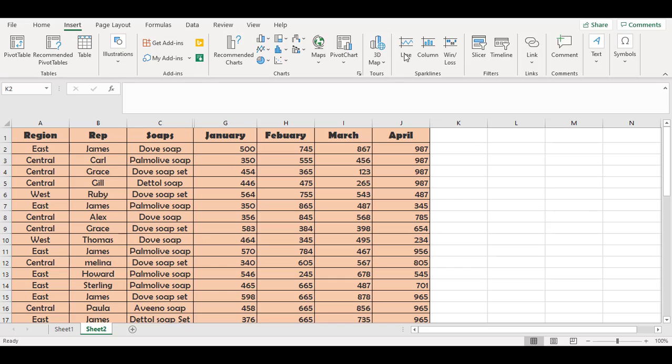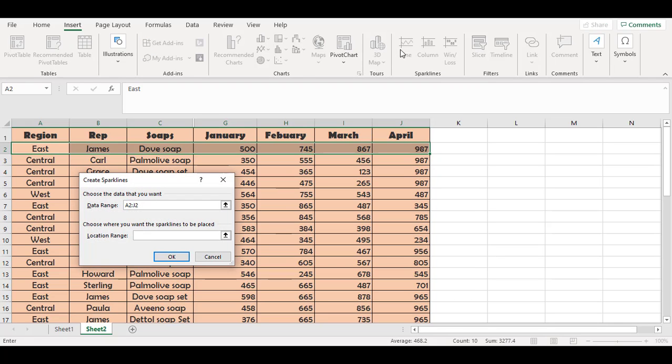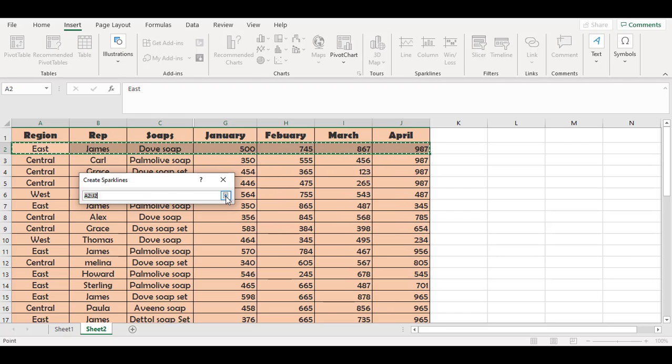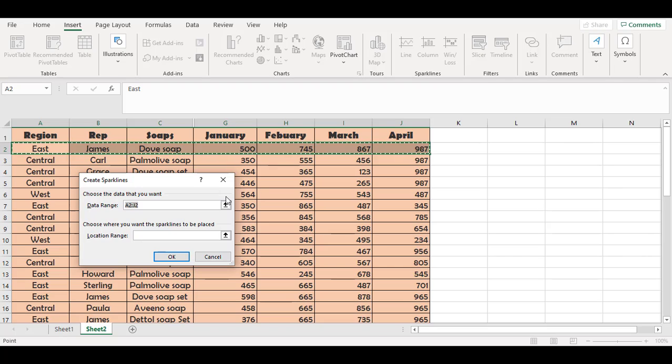To do this, I'm going to start off by selecting my first row because I'm only going to be showing you the first row today. So you click on the start and then you press shift and the right arrow key. I'm going to press a couple of times till I get to the end, and then I'll click on line. And you can always do it after you click on the button over here, but I'm doing it early to make the job easier. And if you're going to do it after you click on the button, then you can just select it and then you can put it down. I've already selected mine so you can't see.